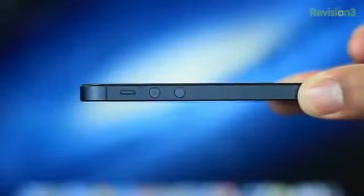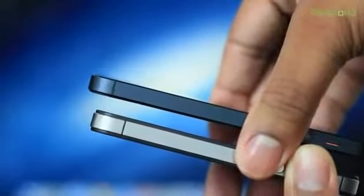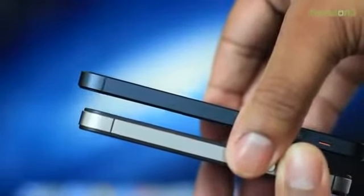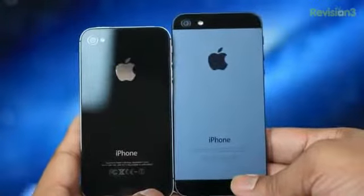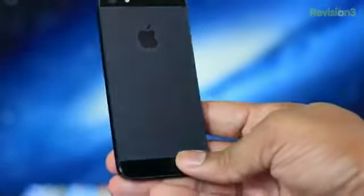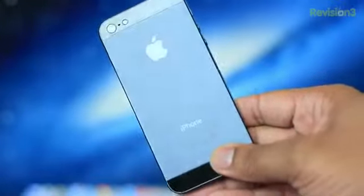It's incredibly light. And also, they made it 18% thinner than the iPhone 4S. It only comes in at 0.3 inches thick compared to the iPhone 4S, which was 0.37 inches. And also, one difference in the design from the 4S is that the back is not an all glass back anymore. You have glass on the top and the bottom, but right there in the middle you have this brushed aluminum backing, which is definitely going to be better as far as your drops and stuff like that.